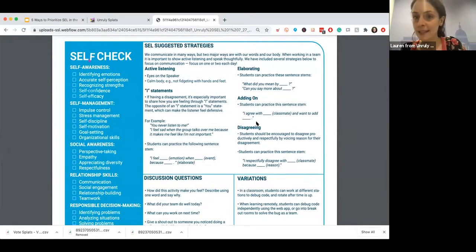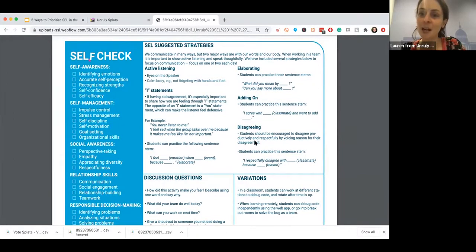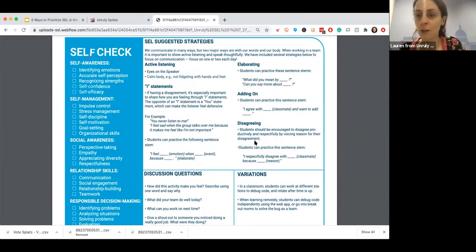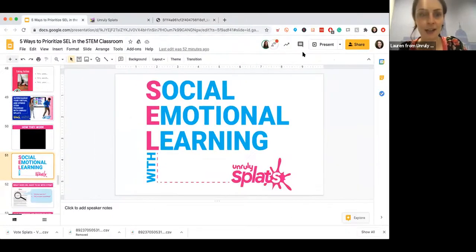Because it is based in the SEL framework, we do have a self-checklist here. We have some questions that you can use to spark discussion, and teaching them how to elaborate on those feelings. This is really a great way. We have one for each activity in this pack, for you to spark those SEL discussions before, during, and after the activity. I'm going to pop back into the slides here and talk a little bit about how we've aligned to the SEL framework.